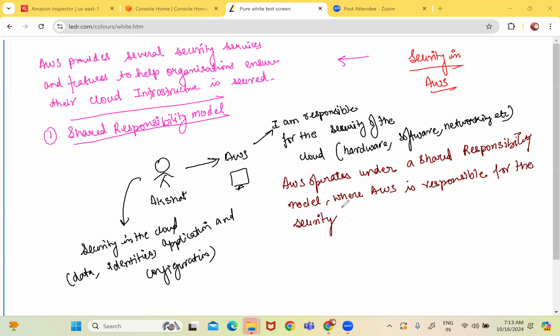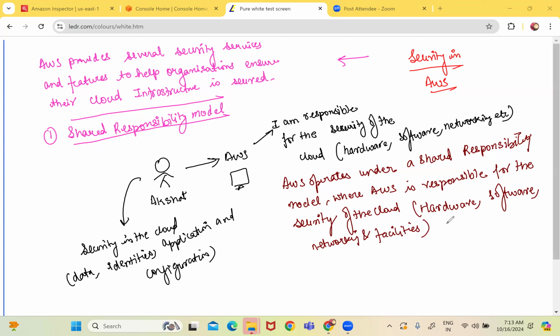AWS is responsible for security of the cloud, which includes hardware, software, networking, and facilities.